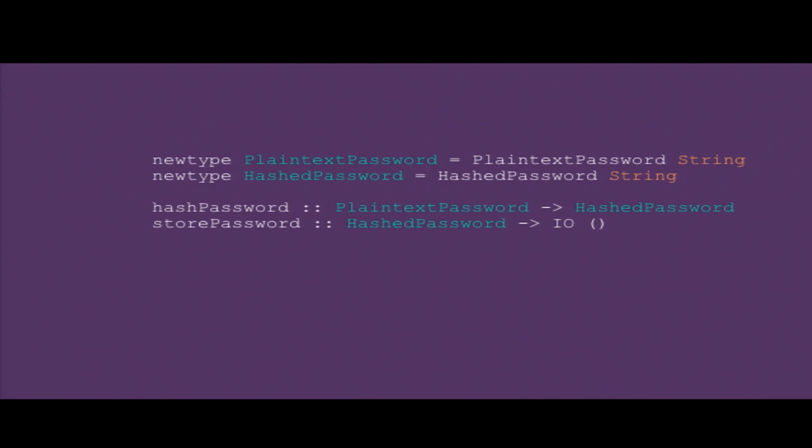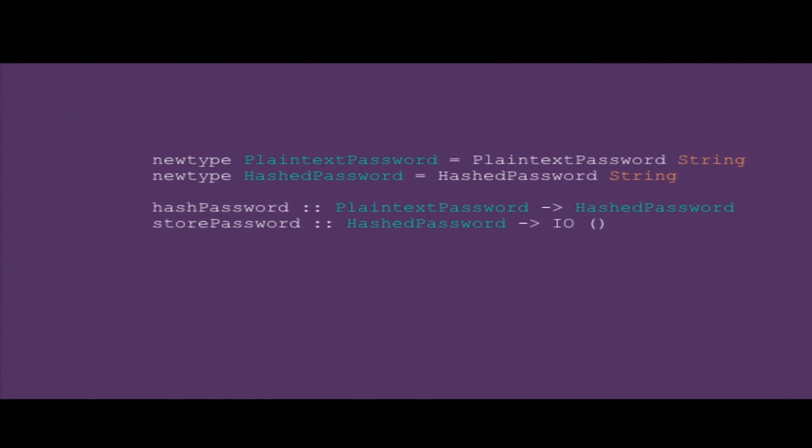So we're going to use this new type keyword. We're going to create a type called plain text password, and all it is is a wrapper around string. So we get to take advantage of all of the functions, operations, and representation that already come from a string. We're just saying that plain text password is kind of like a specific string. It can't be used in places where you would want a string, but the internal representation is the same. So hashed password is going to be the same thing. It's just going to be a little wrapper around a string.